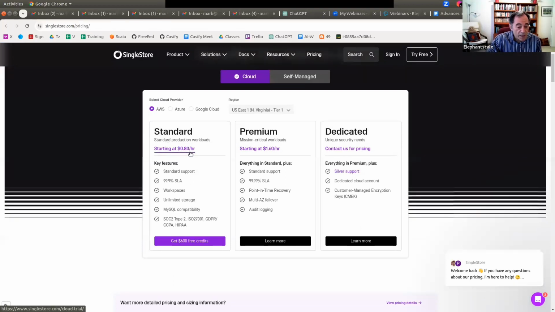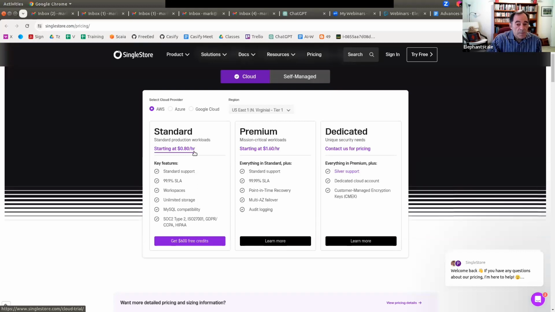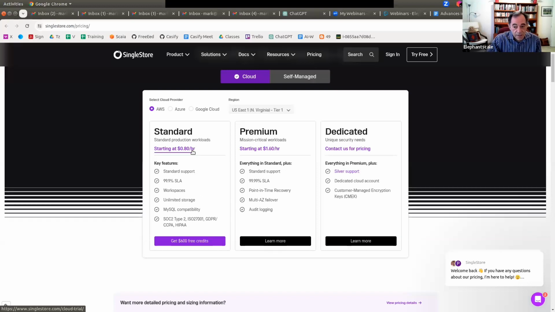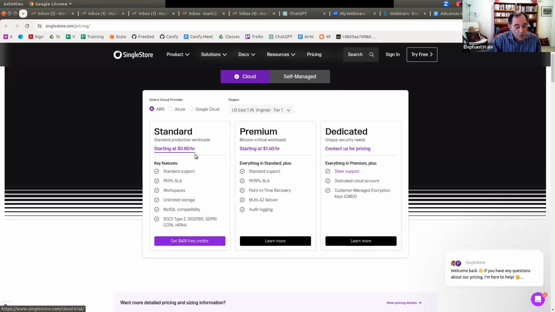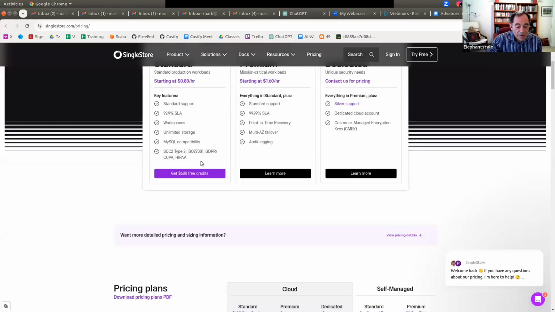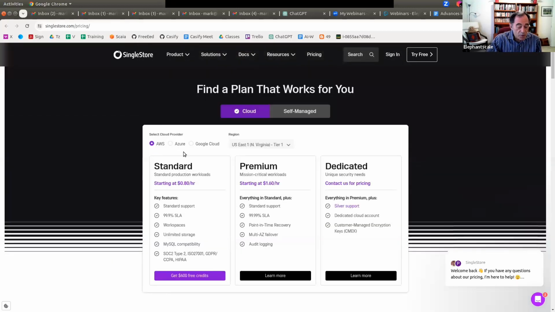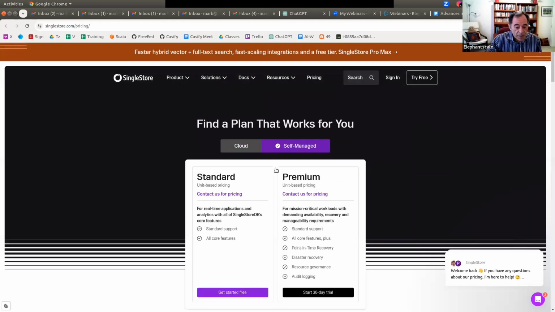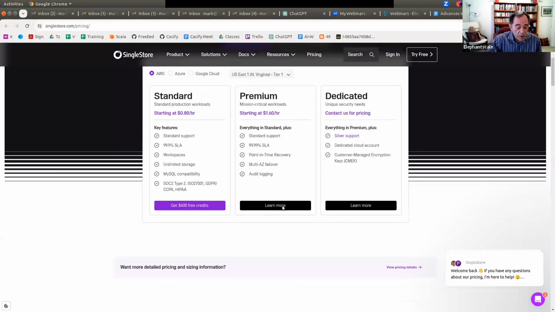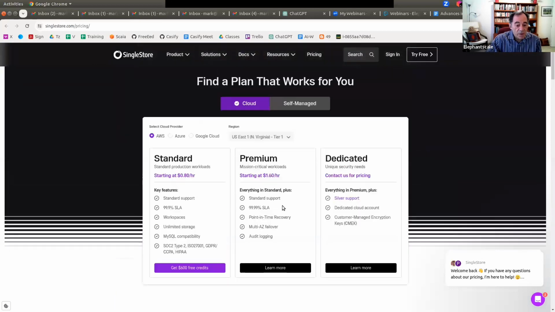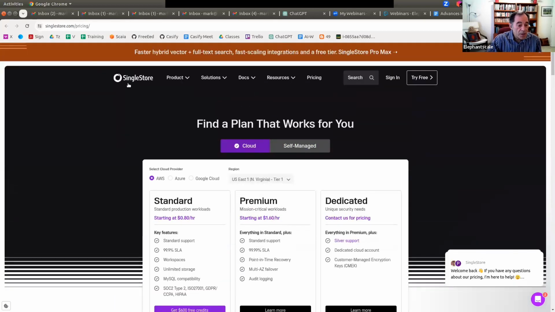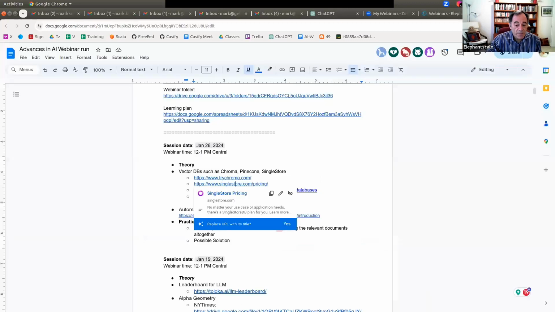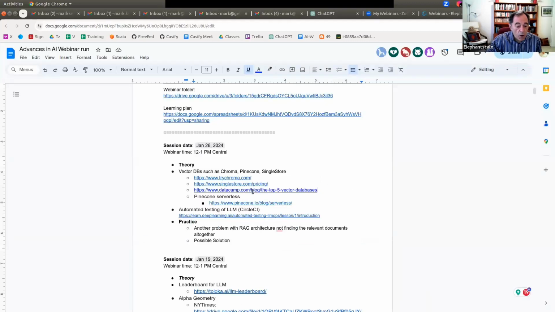Pretty expensive, because 80 cents an hour is what? $20 a day, and I can't believe it, $600 a month. But in any case, you see that you have a choice of clouds. Oh, there is self-managed, but still pricey. So I think the major offering here is enterprise level, expensive, but supposedly working well. That's another database, another vector search. Architecture stays the same. And finally, there is an overview on all of them.